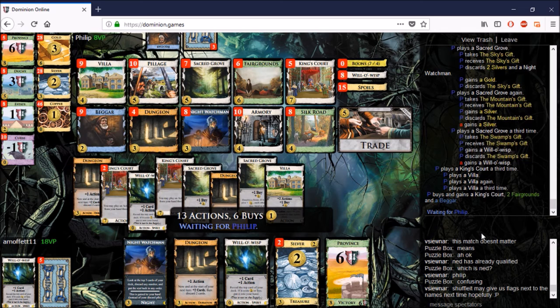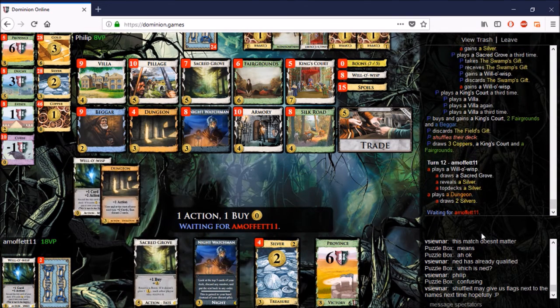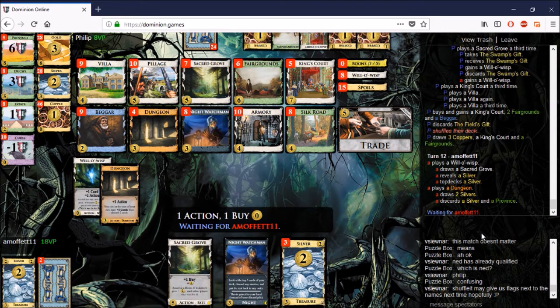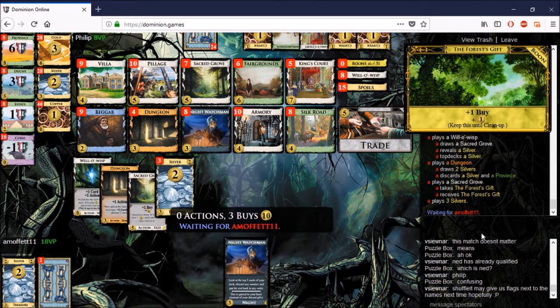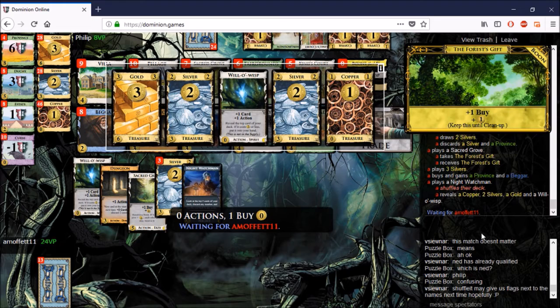And here he tips his hat, Philip. Here I realize, oh, this is what you're doing. King's Court, double Fairgrounds, and a beggar. Philip is going after the Fairgrounds. He probably assessed at the beginning of the game that 8-point Fairgrounds are possible on this board.